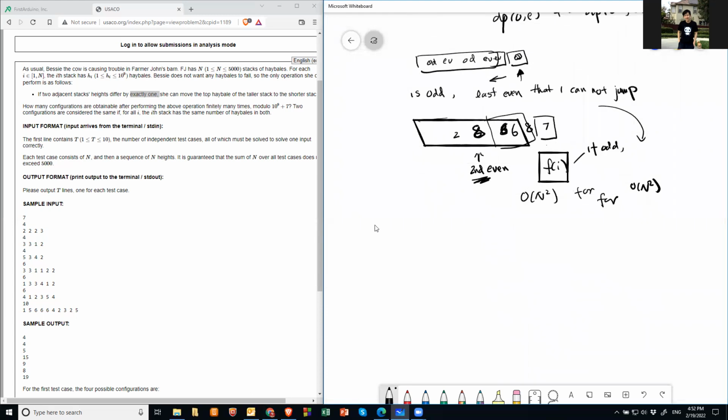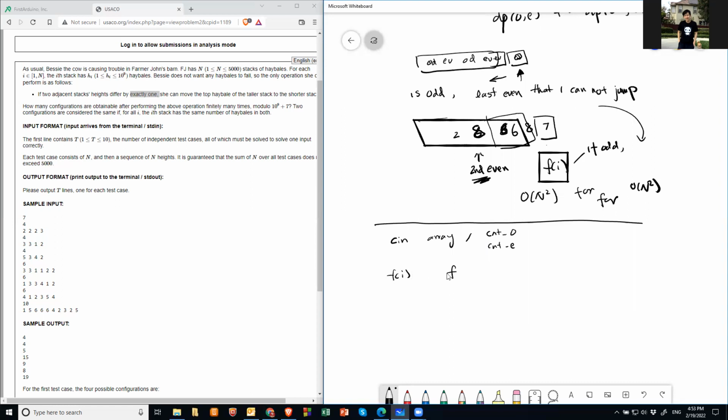Okay, so now let's summarize it. Let's write a kind of pseudocode for it. So first phase, we scan the array. When we scan the array, we also need to count odd and count even. Then we do this f function.